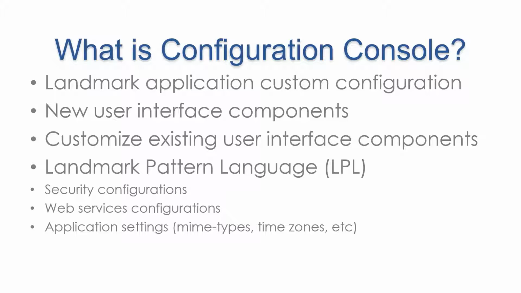You can use configuration console to modify security classes. You can add rules or create new security classes and customize security for your needs. I'm sure you can imagine that's a real big one and needs its own webinar, if not multiple webinars. You can also configure web services and application settings such as MIME types, time zones, and things like that. You can make things unavailable, for instance, so that users can't upload specific document types and things like that.